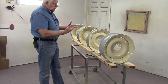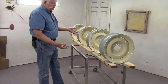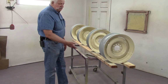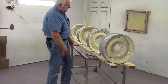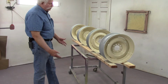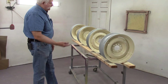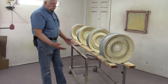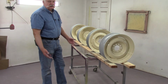Now, after this particular one was base coat, and so after I do the base coat, then I come back with the clear coat, and I put 3 coats of clear coat on these wheels. I do the same thing. I spray this side, both sides all the way through. Then I come back and I rotate the wheel 1/3 or 1/4. I do the same thing on the next coat, allowing my flash time. And then I go ahead, I get all my wheels done. They're done on the inside, outside. They have 4 coats of base coat in this case, and 3 coats of clear, and that's plenty.